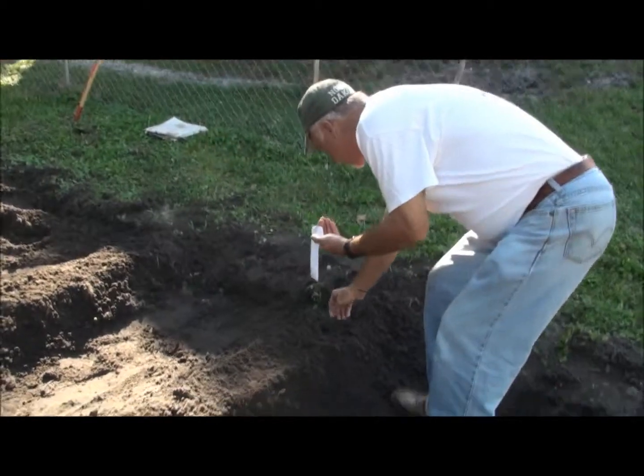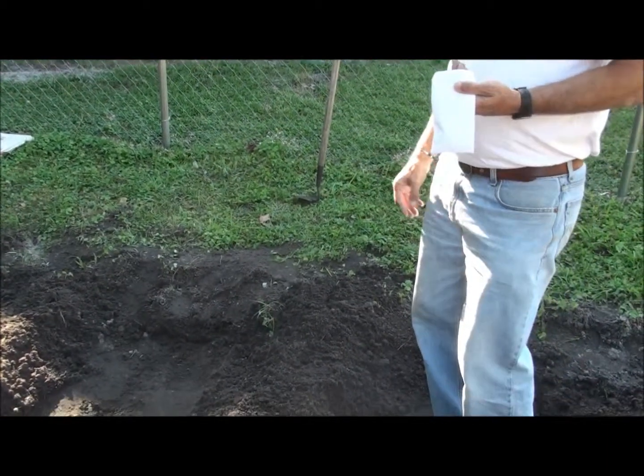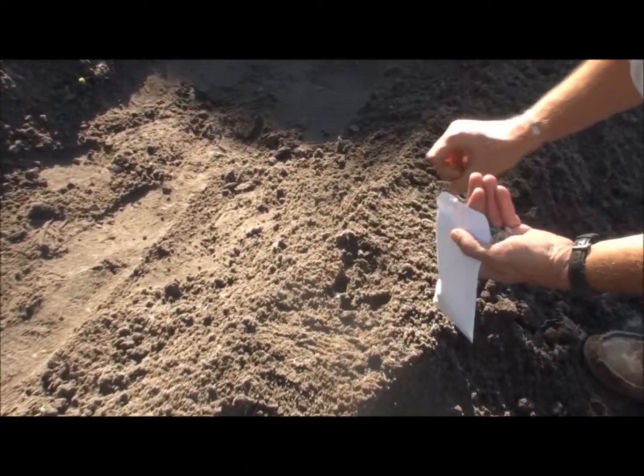Alright, so here we go. We're planting the squash right now. How many seeds you put in there? You know, this isn't the way we do it. We do it like that. That's right. So, see, this is all trial and error. So watch here. Here's how we do it right here.